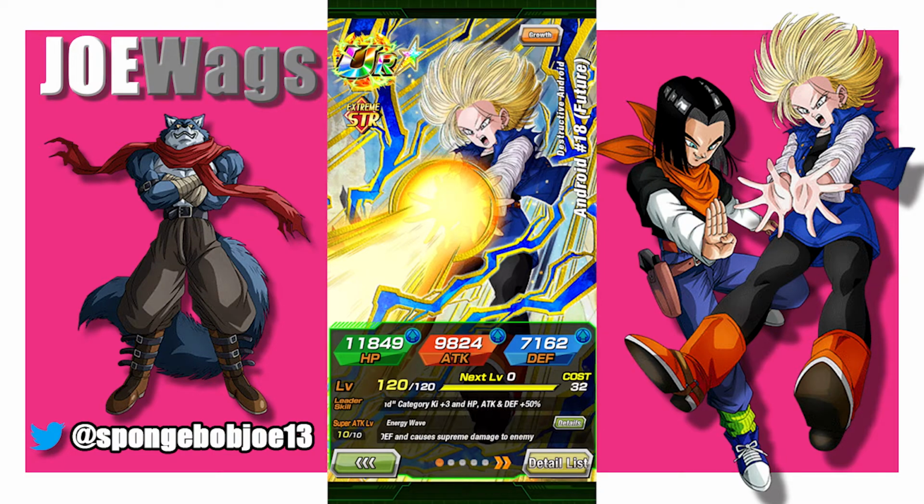Hey guys, thanks for joining me for another Dokkan Battle video, and today I am going to do a rainbow showcase on this future Android 18, and then we also are going to look at the future Android 17. These are free-to-play units that just got announced in VJump that are getting an EZA very soon. I do believe they are coming to both versions at the same time, but no guarantees for global, right? For sure they're coming on JP.